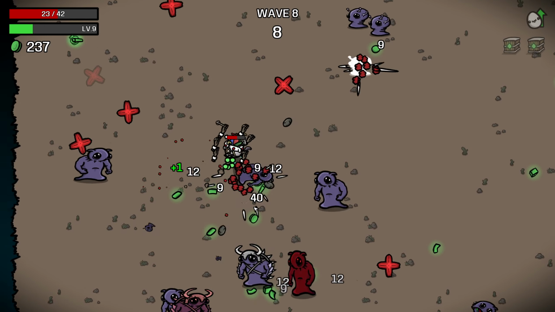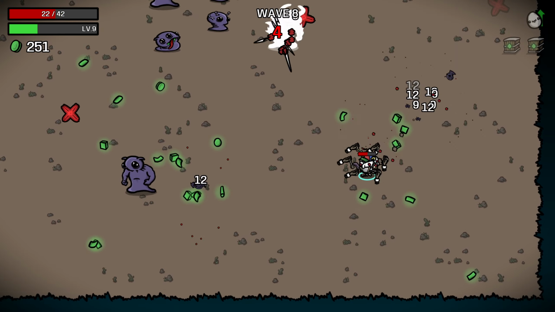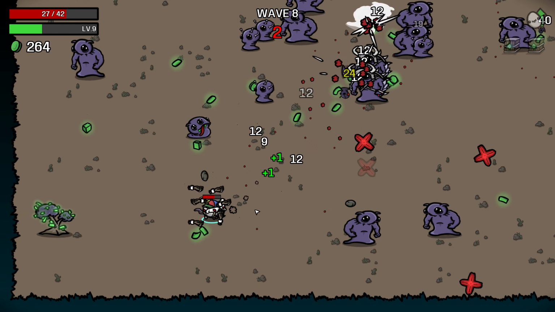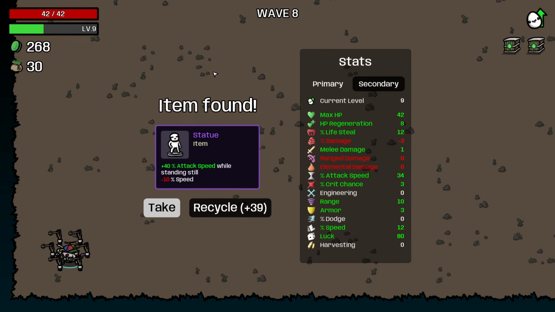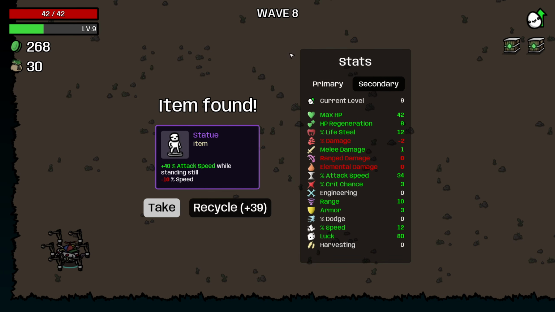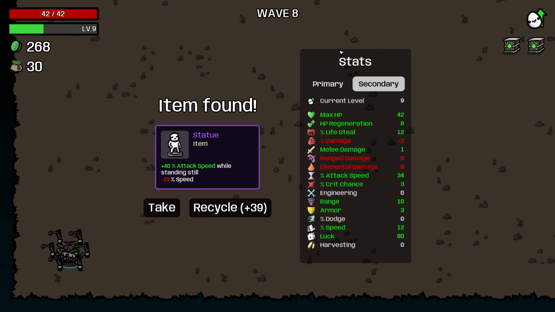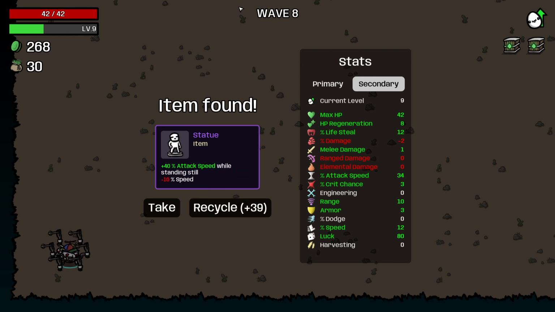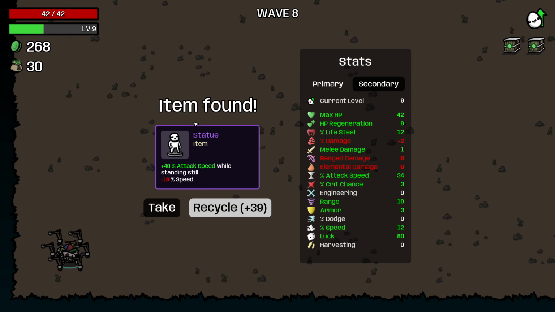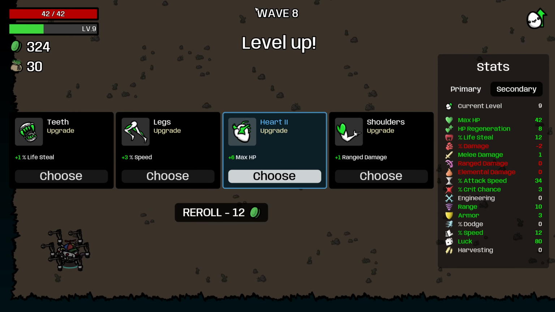Yeah, now I want to boost my lifesteal up a little bit, because I need lifesteal and health right now, because I am starting to fall behind a little bit in terms of healing. So we have 8 regen and 12% lifesteal, which is not quite keeping up with the incoming damage, especially because we only have 3 armor and no dodge. I'm going to recycle the statue. We need to keep our move speed high. And I'll recycle the snake as well, because we're not using that.